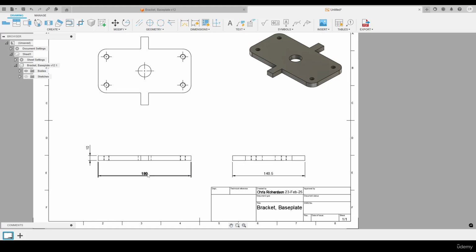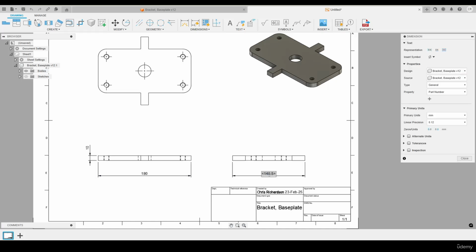So we've got the 0.5, whereas we don't have that reflected over here. That's because these dimensions don't have any decimal places, and so Fusion will automatically pick up on that for us, which is quite handy. But in this case, if we did want to remove the 0.5, I don't see why we would, but we can do that by double clicking on the dimension, and then we can make any changes here.